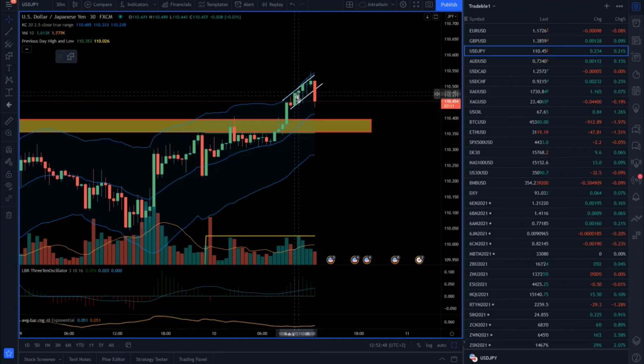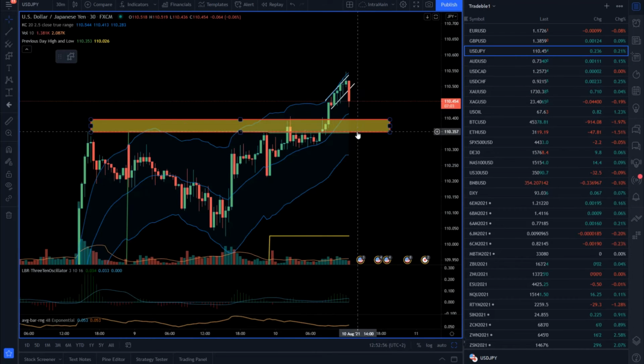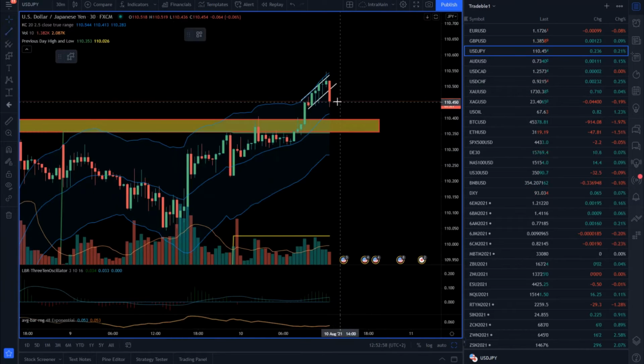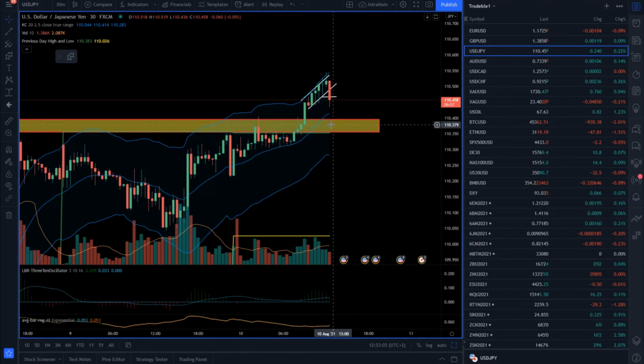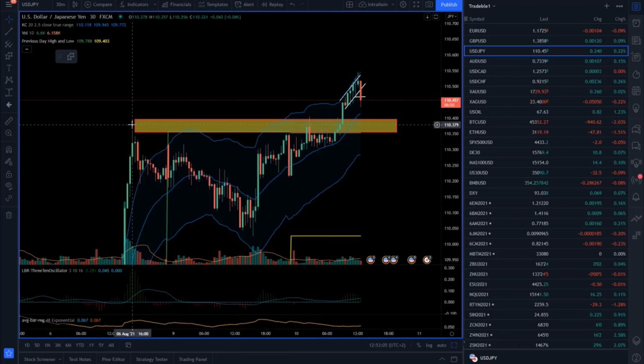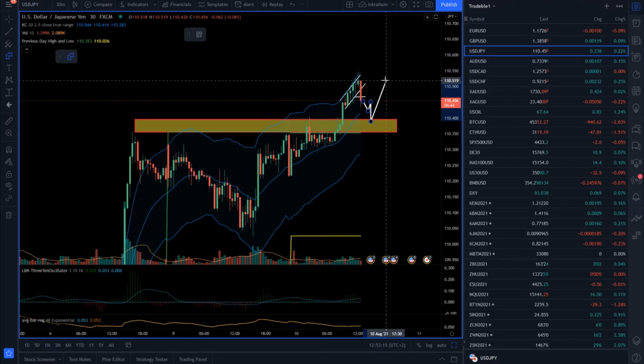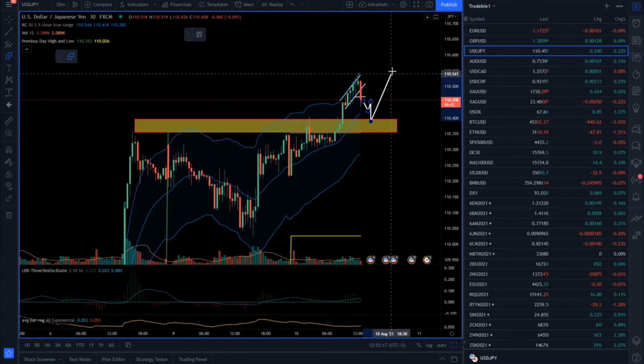When the candles start to overlap like this and literally drift on the extreme, usually the result is a sell-off like this. And obviously we already started a sell-off, so this is also a potential play for reversion to the mean, and at least for the price to revisit the previous swing highs around 110.35, 36. Who knows, maybe there is even bigger potential, but we need to see how the price will behave around this stage. If we see more buyers, then price can still have a good rally from here.